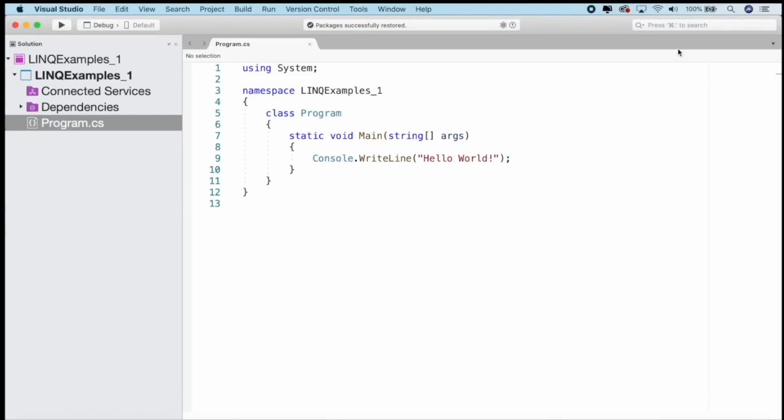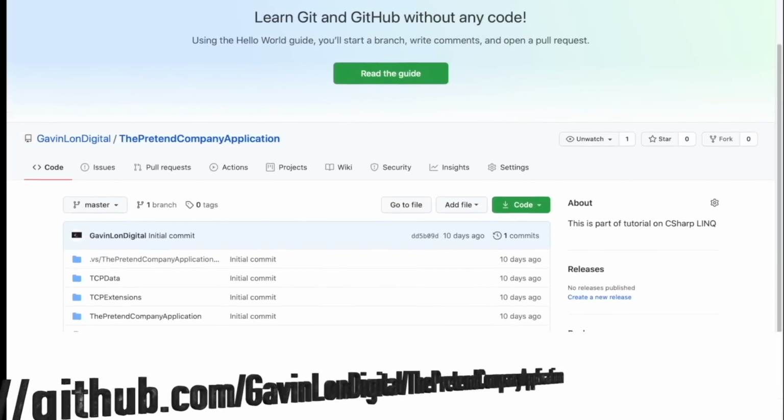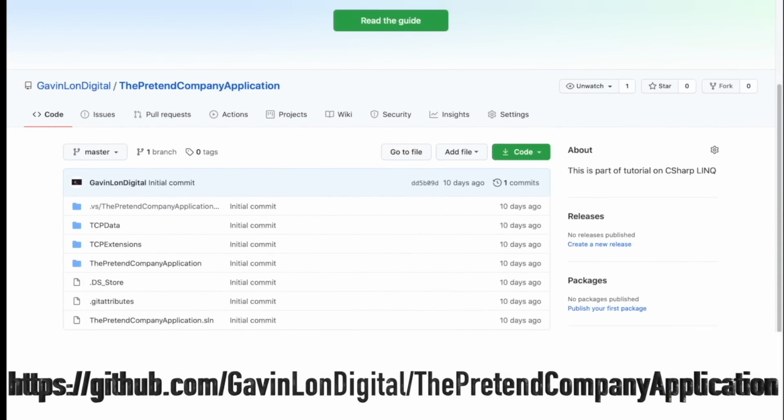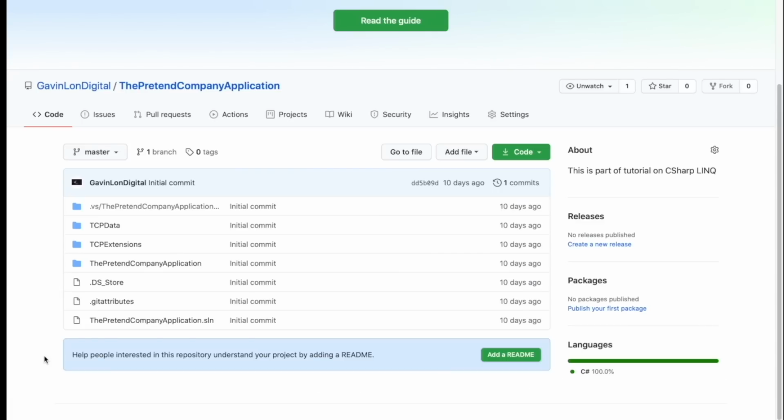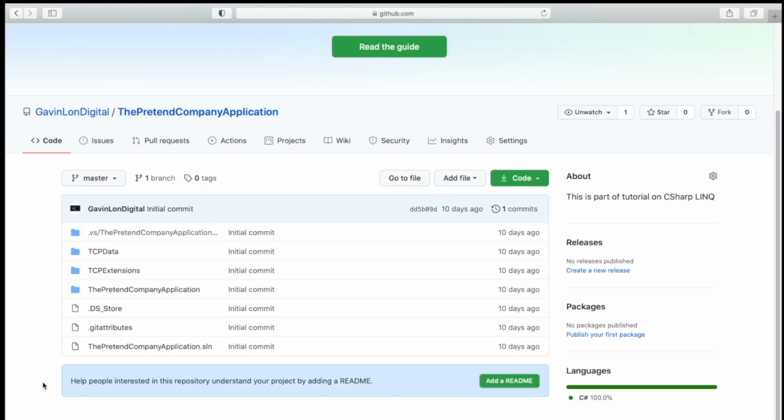So to save time, let's copy data-related code that we created in the previous video of this series from the appropriate GitHub repository. So please navigate to this URL in your browser to access the relevant GitHub repository. As always, all URLs referred to in these videos can be accessed through appropriate links included below in the description. So let's copy the data-related functionality from this repository to the project we have just created.